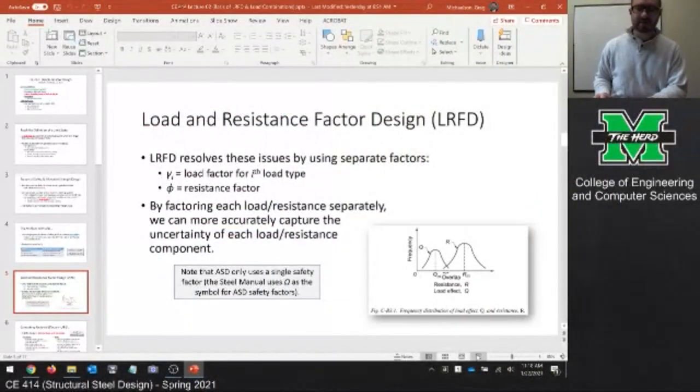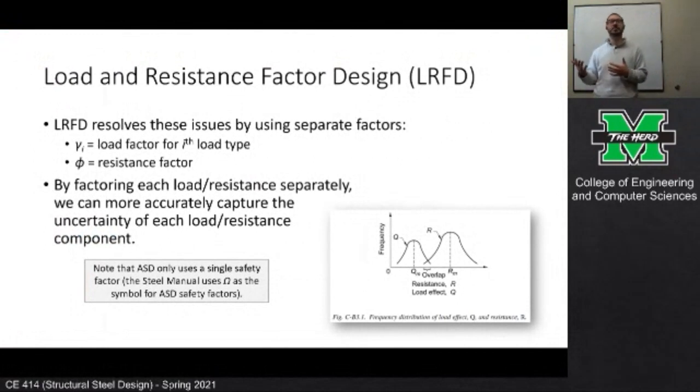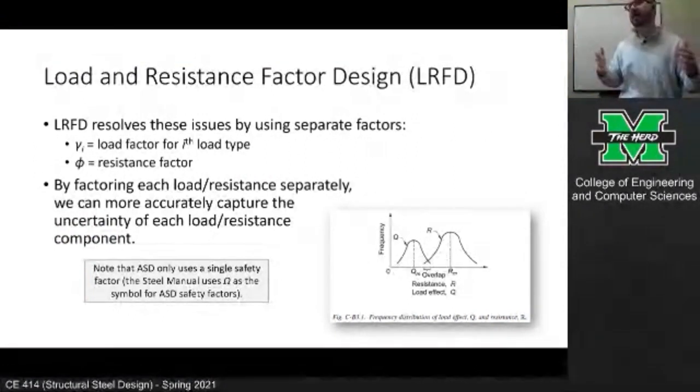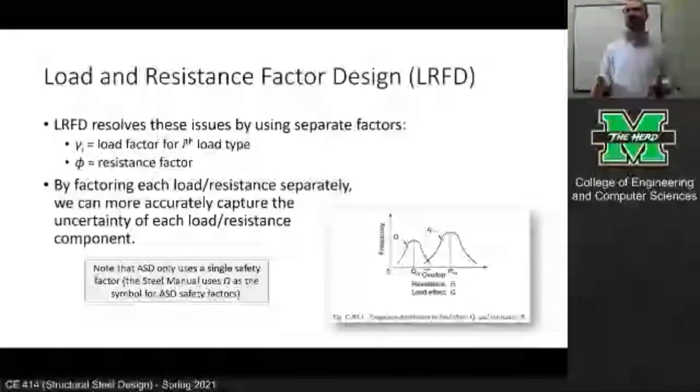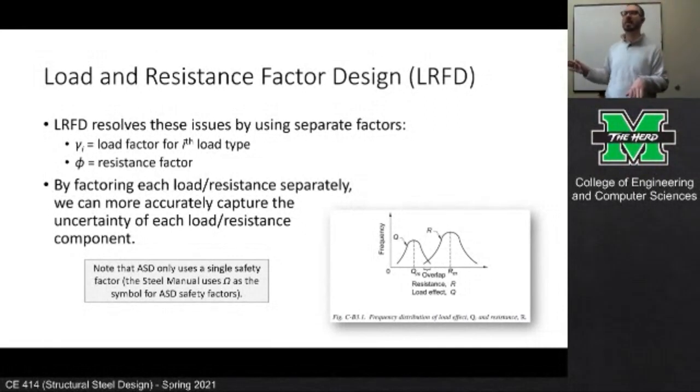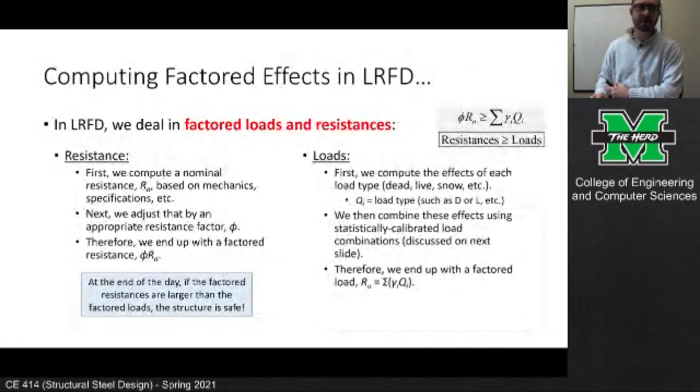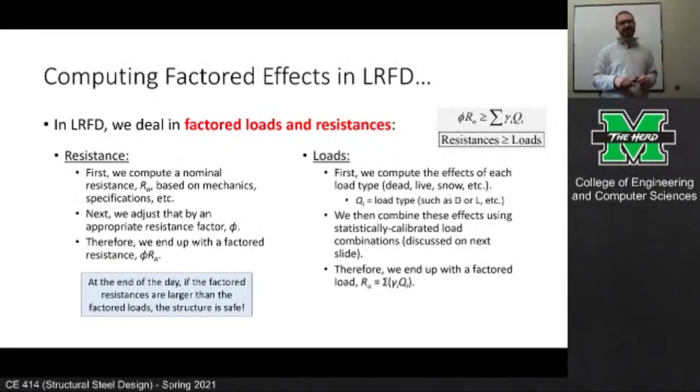LRFD has been around since around the 70s or 80s, and it's pretty much the mainstay in modern engineering practice. The only reason ASD is still printed in the manual is because there are some engineers that have been practicing for quite some time that have been using ASD this whole time and honestly don't want to change. If I was a betting man, by the time you all are in your 40s, 50s, what have you, you'll find that ASD has become a memory. In bridge land, it's the only thing that we use. In concrete land, it's the only thing that we use. Steel is one of the only arenas where ASD still shows up in some things, but I think it'll probably vanish in the not too distant future.